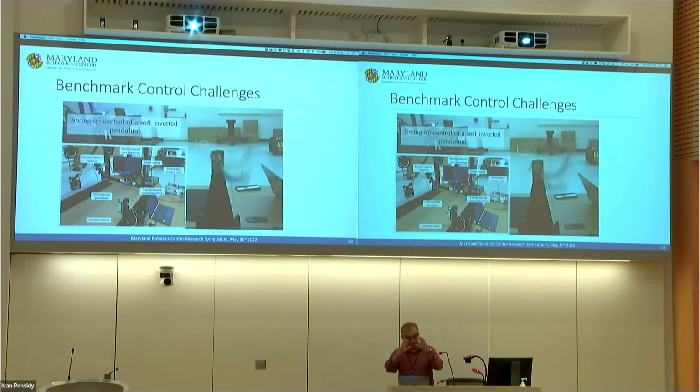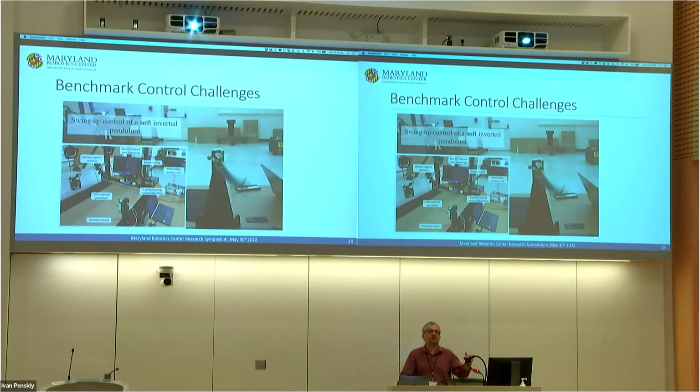No motor there, it's a revolute joint. The link is being actuated by pneumatics, right? And I want to basically stabilize this at the top. The reason we got inspired by this problem was that we wanted to understand how under actuation plays a role, because when I use the constant curvature model, I am deliberately avoiding under actuation.